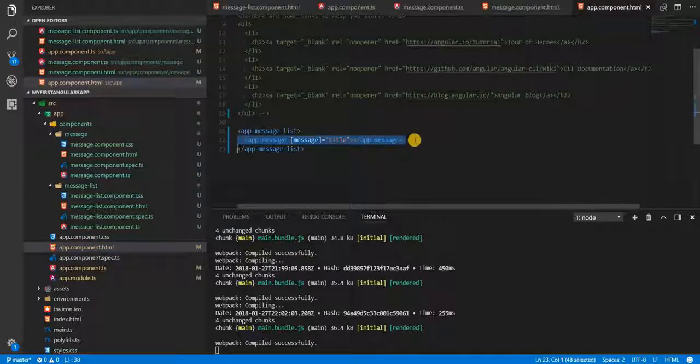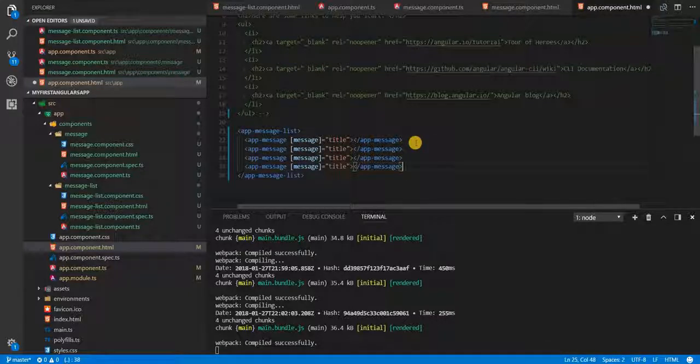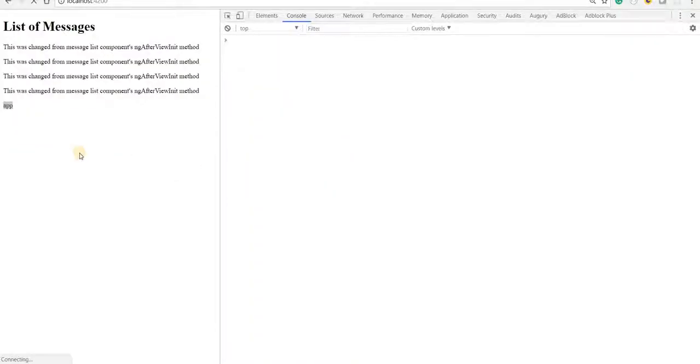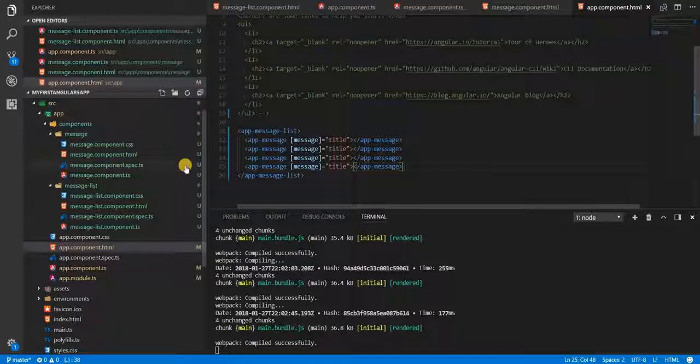So now let's say that I wanted to change the message of this as well, and let's say we have multiple of these now. Let's save this and see how it affects the template. So we now have four message components as projected content.